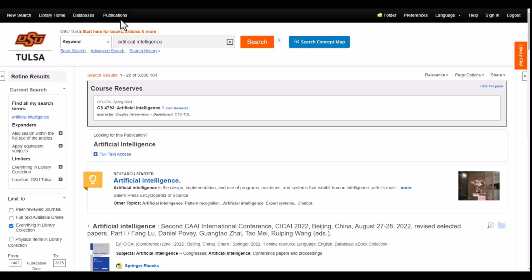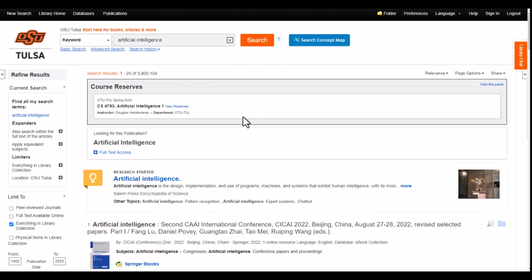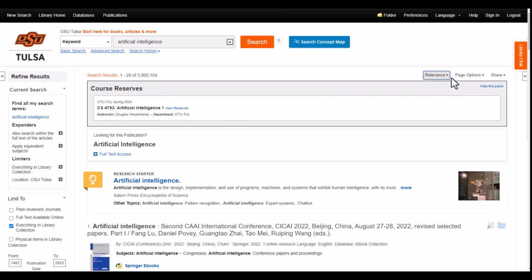So we have our keyword artificial intelligence search here. Notice right away we have a lot of search results. Let's take a closer look at this middle section here, and I'll show you what exists here, and then we will talk about how to limit things down to books and articles and more. So in this middle section, you have all of your search results here. You can sort by relevance, you can sort by newest or oldest. We have these 3 boxes up at the top here.